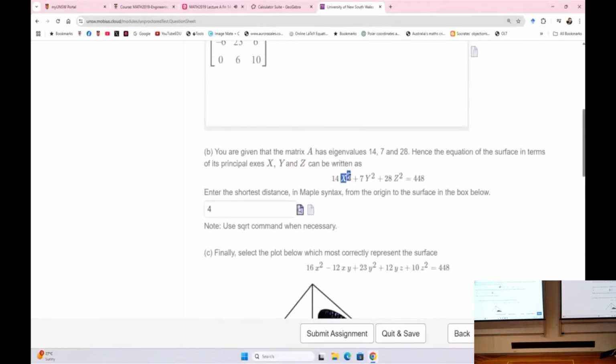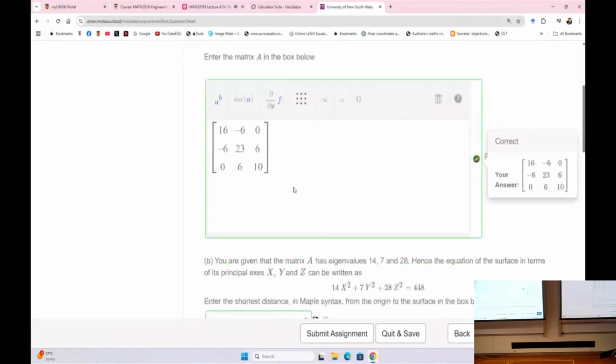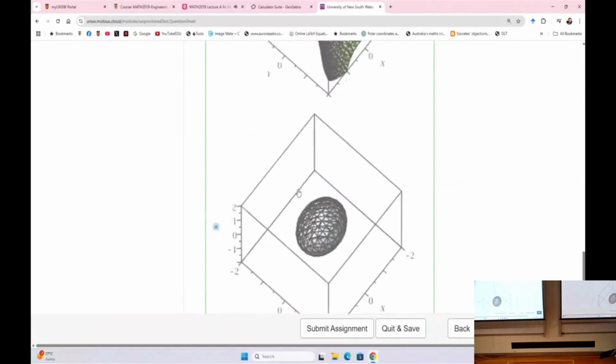So I'm going to set 2 of these things to 0, and like you say, that's the largest number out of 7, 14 and 28. So I'm going to set those 2 to 0, and then I'm going to divide by 28, and I'm going to take the square root. Okay? So 448 divided by 28, square root gives you plus or minus 4. The distance, therefore, has got to be 4 units. Okay? So, shall we use the one shot? How did I do? Yes! Oh, it's all green. Okay?